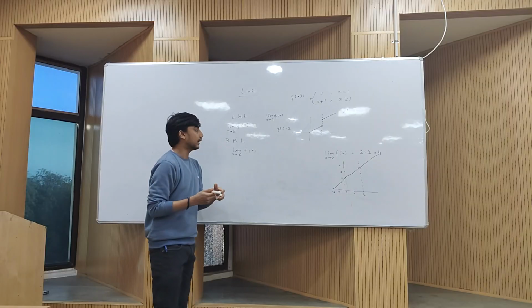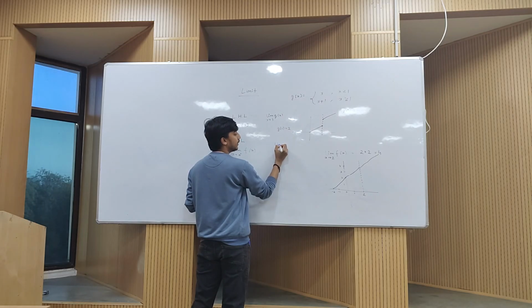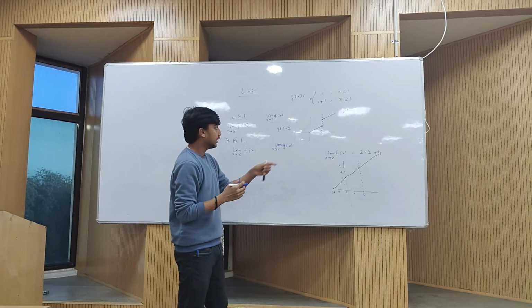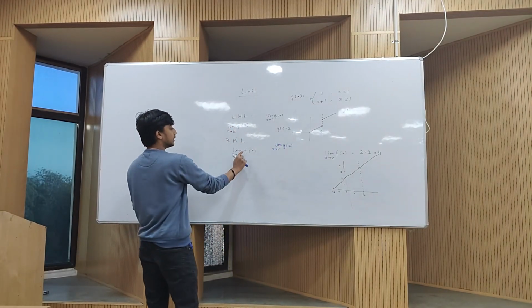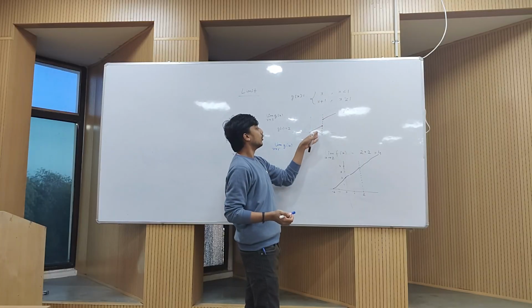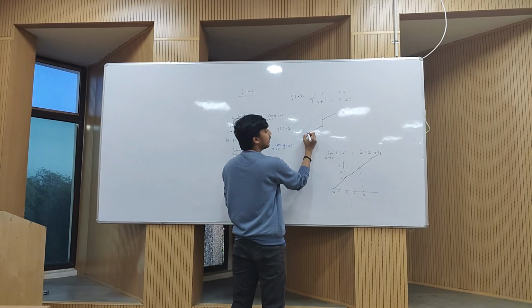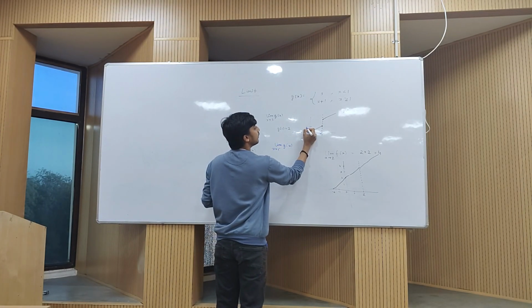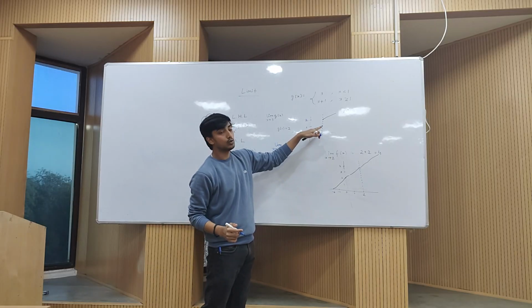So in this case we need to find the left hand limit, LHL, and the right hand limit, RHL. What is the meaning of left hand limit? Limit of g(x) as x goes to 1 minus. Minus means left side and plus means right side. So this is our left side. If we are approaching 1 from the left side, we are moving from here like this. Where is the function going? This value is 1 and this value is 2. So when we are moving to 1 from the left side, the function is going to 1.